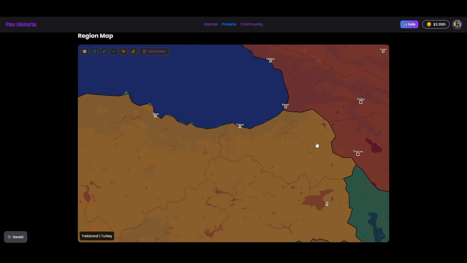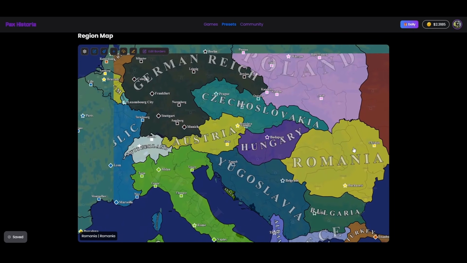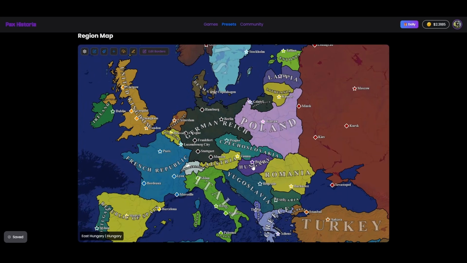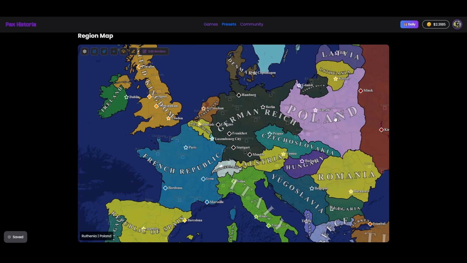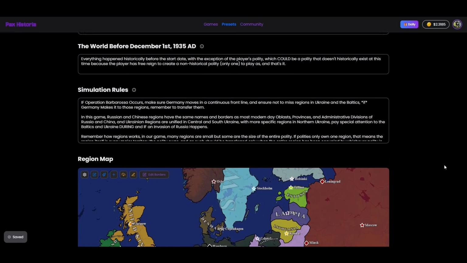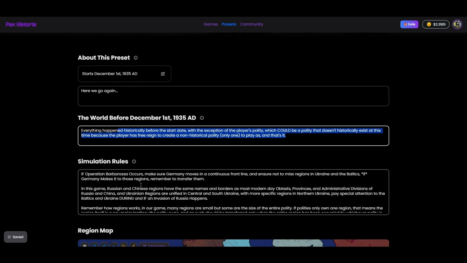So think a lot about what your region names are going to be and understand that they're all just going to be fed to the AI in a massive list. So the AI can't actually see a map. This is very important because very often the AI will make region transfer mistakes, which we want to cut down on. Okay, now the next thing you should know about is how these two fields should be worded.